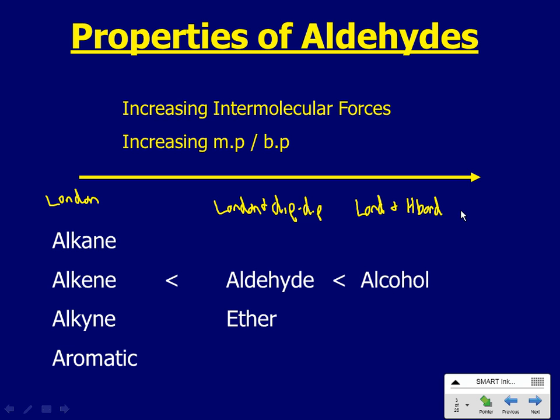Yeah, there's going to be one more grouping. When we get to carboxylic acids, there's dipole parts of it, there's H bonding parts of it, and there's London force parts of it. In other words, there's all three of them existing in the same molecule. Makes it really sticky. Okay? So that's just adding aldehydes to our list.